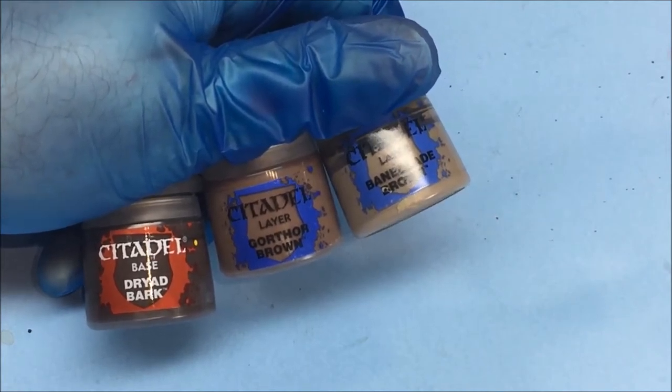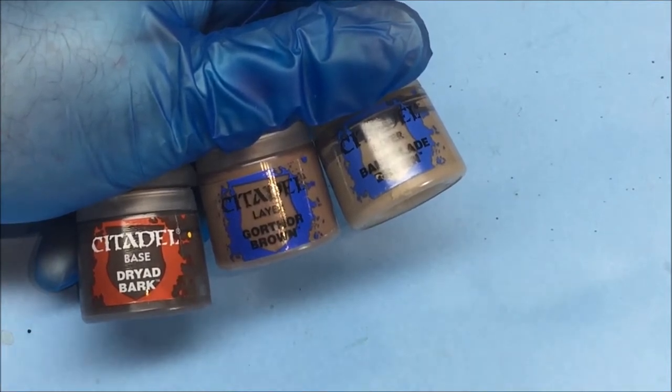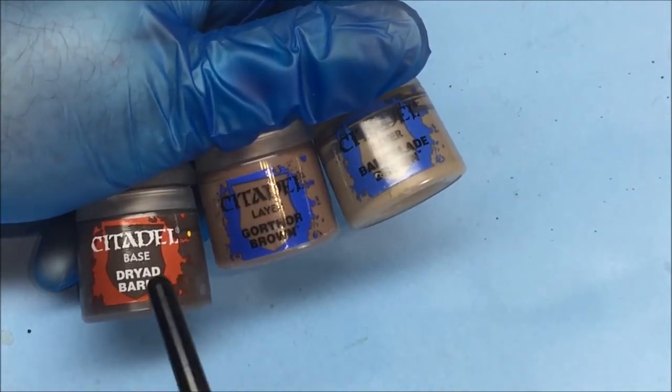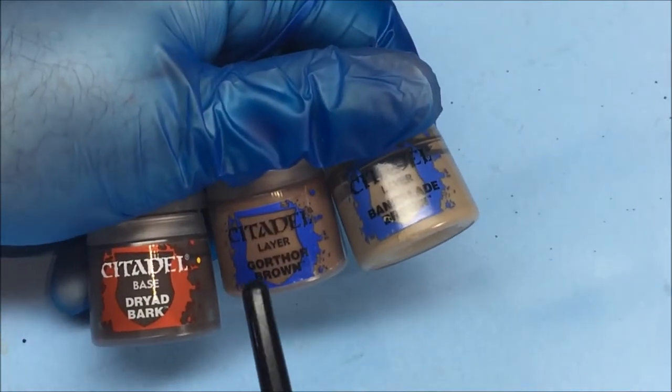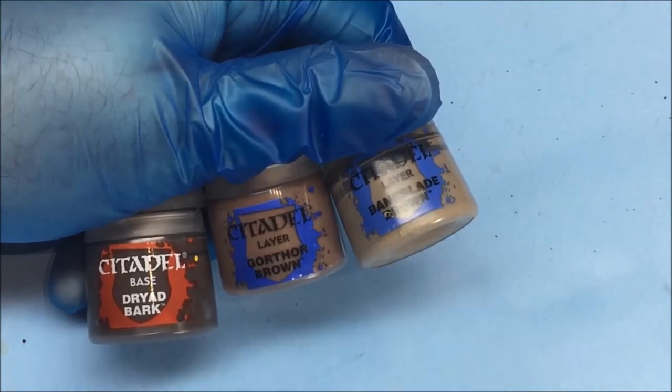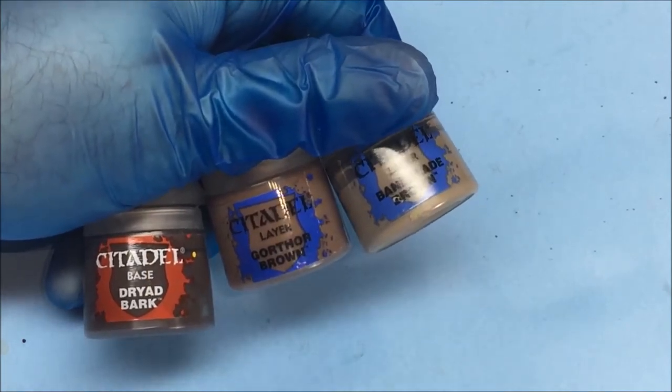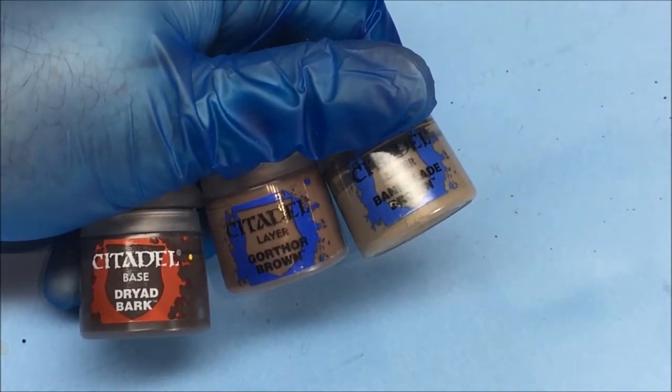So for the spiders I picked out these colors. It's a classic Citadel paint combination where you start off with that as the base layer and highlight, but what I'm going to do is start off with a 50-50 mix of these two and then add in Baneblade Brown as we go on and maybe a bit of bone towards the end or Ivory just to lighten that up if we need it.